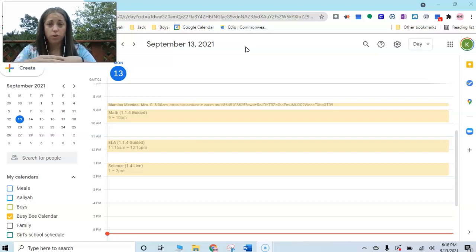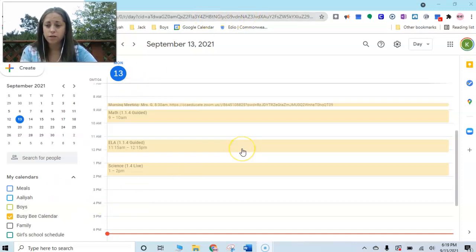If someone wanted to be able to print out a list of all of their materials that they're going to need for a specific day, this might be helpful. So first, let me just go. This is Google Calendar. I can share this link then too to whoever needs it.